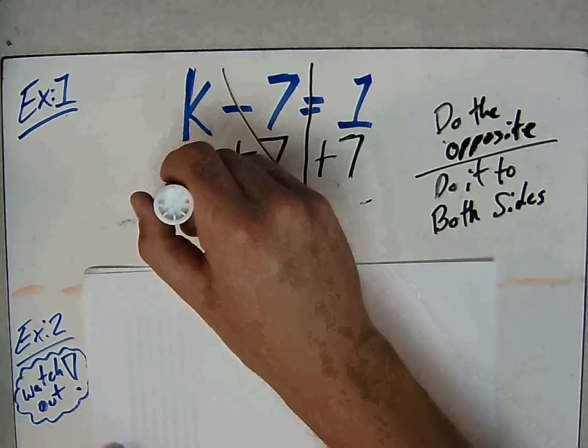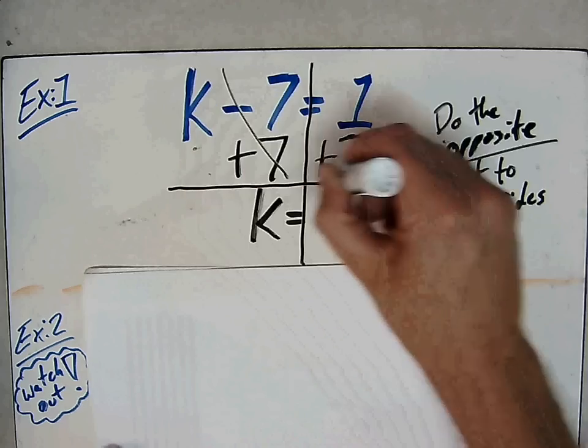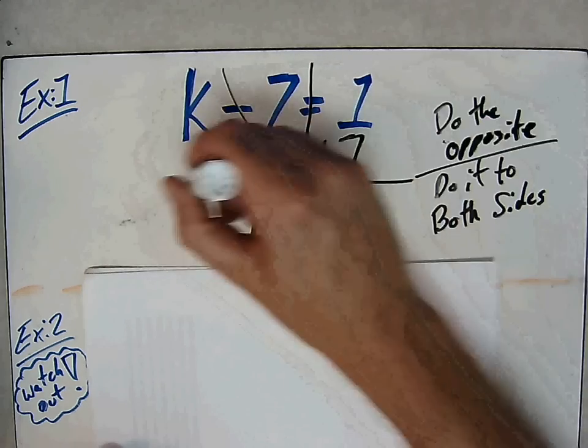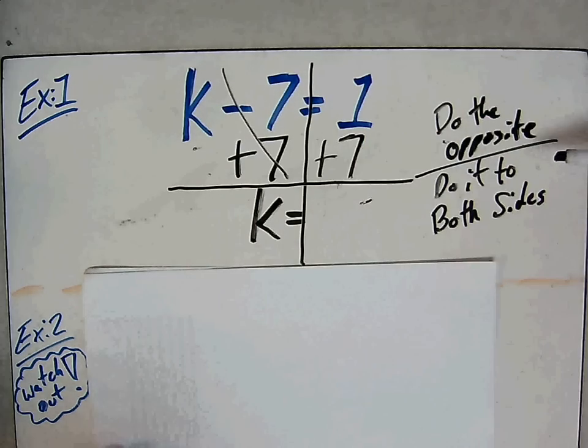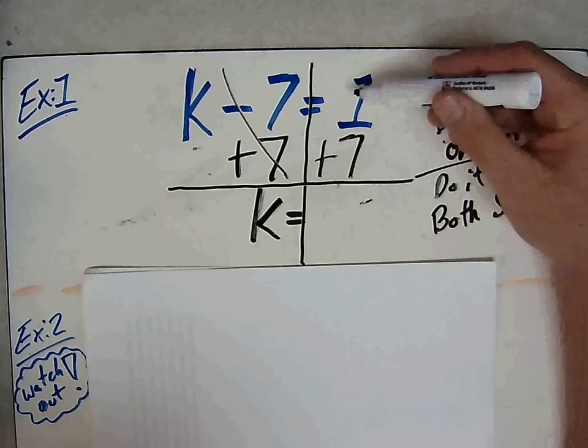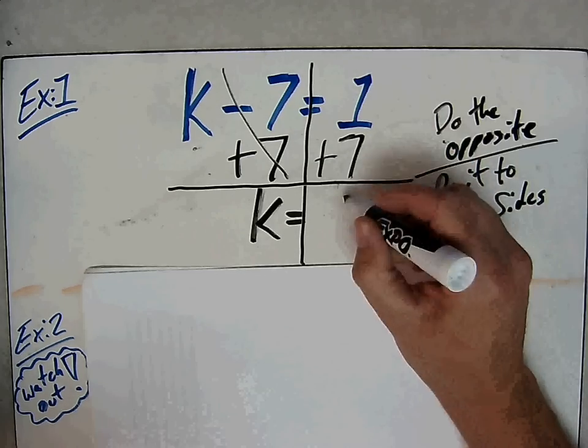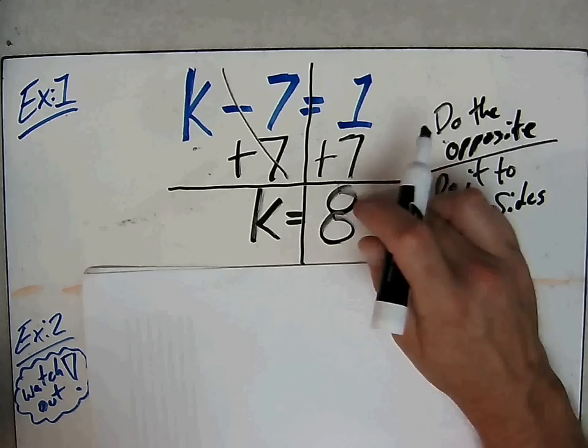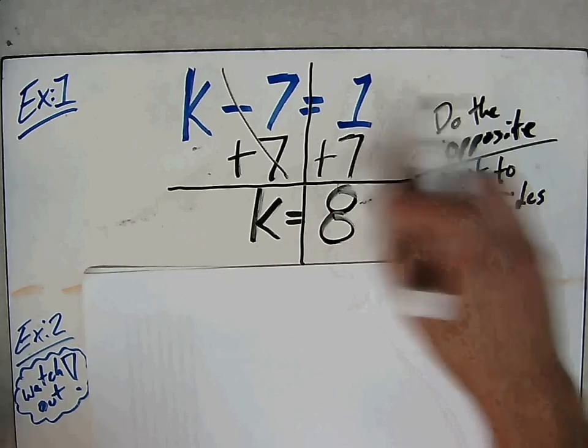And then since this is what we're going to solve for, you can draw an equals line, kind of separate it out. So this is our step. This is a one step. It takes one step to get rid of stuff. So what is 1 plus 7? 8. So it's the same answer you knew in your head, but in algebra you have to show the answer.